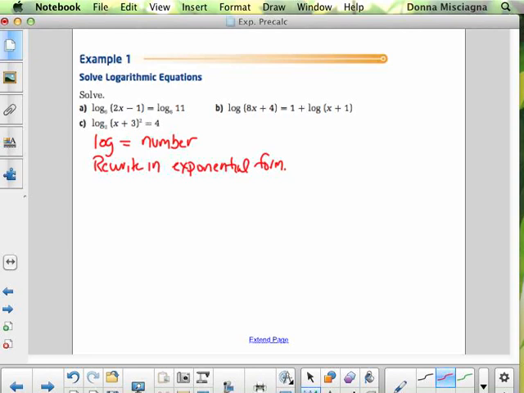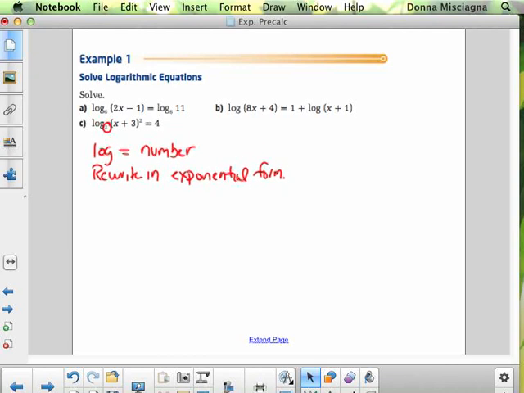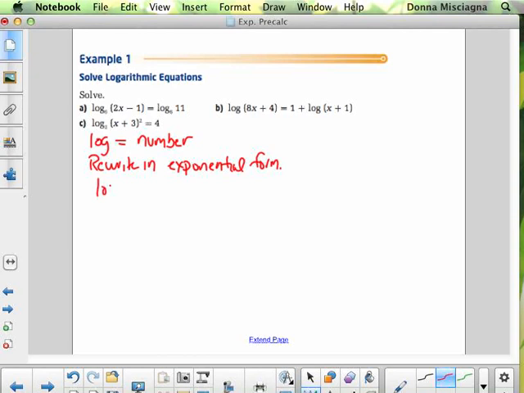Right, so this is our base. I just covered it up when I circled it. So that's our base. Actually, I'll write it down here so I can write it a little bit larger. Log base 2 of (x plus 3) squared equals 4. This is our base, this is our exponent, and this is the result. So 2 to the 4th power equals (x plus 3) squared. All right, now let's simplify that, and we can solve for x.